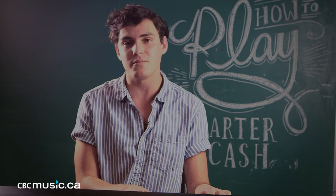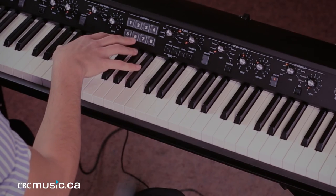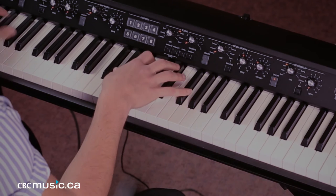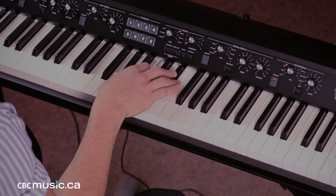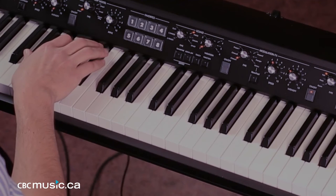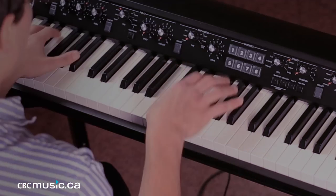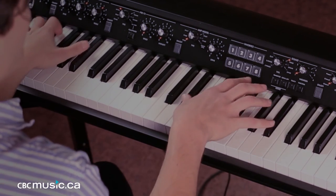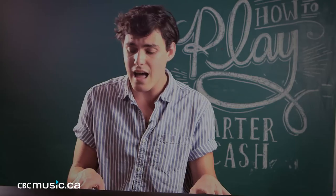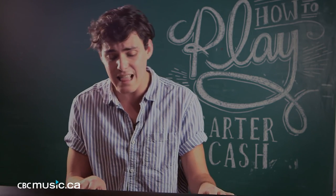And then going into the chorus as I'm singing that line, which walks us up into the chorus. So those notes are B, C, E flat, B flat, A flat, and you're into the chorus. What I like to do when I play it on piano is I take those same chords I was playing down here in the verse and I just move them up an octave. And don't you worry, girl, I'm always gonna be around, I won't bat a lash.